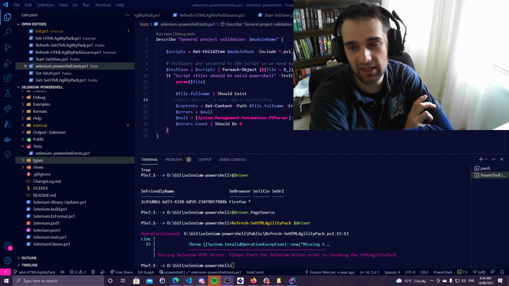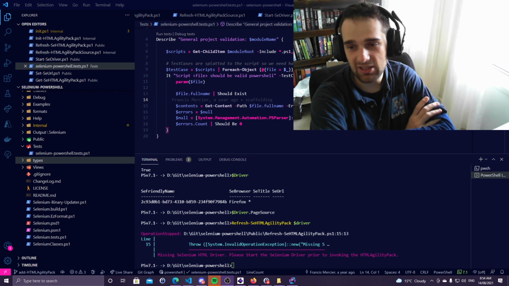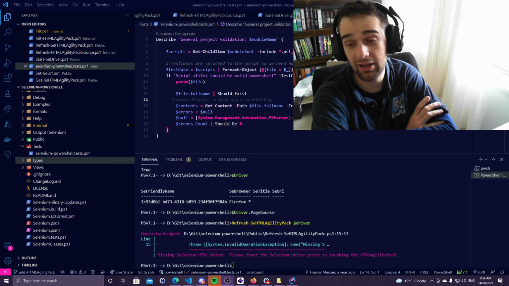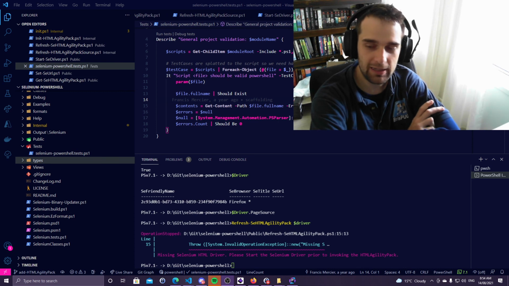Selenium already does that, but it's going to be some other interesting features, and it's mainly just going to be taking advantage of the HTMLAgilityPack's ability to iterate through objects. So how we're going to do that is going to be interesting.